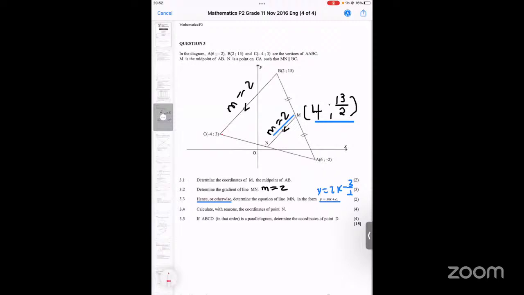Sir, yes. Sorry, I disconnected for a bit. Could you tell me the answer for 3.3? 3.3 is that one being y equals 2x minus 3 over 2. So just remind me to share the recording. You can request via WhatsApp inbox as soon as the lesson is done. Then you will click on the link, fast forward to 3.3 and check how I've done it. Yes, sir.